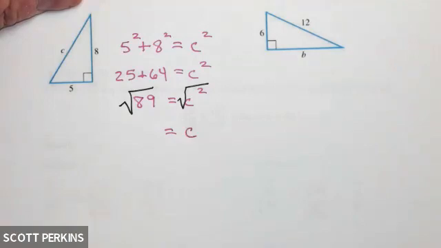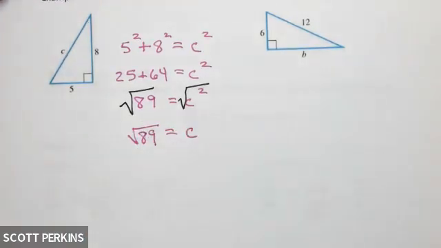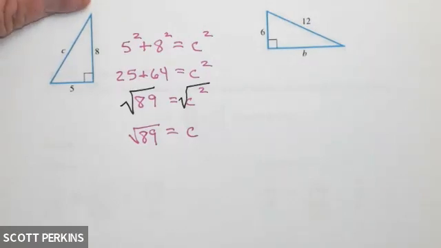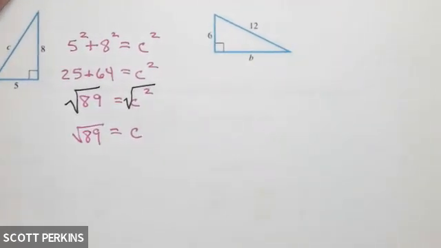The square root of 89, now here's where this comes into play, is if you can simplify that at all, you will. And in fact, on your example, you're going to be able to. 89 is a prime number, so my answer is going to be just square root of 89. Something you'll learn in college algebra is that when you impose a square root on a problem, there's actually two answers. There's a positive answer and a negative answer. I'm overlooking that here since we're talking about a length of a triangle, so we're just going to deal with the positive one. Okay, but I'm just forewarning you about some fun stuff that you'll learn about a semester from now.